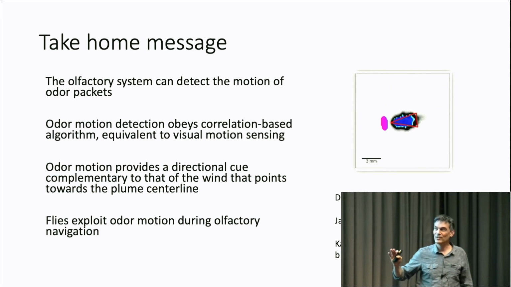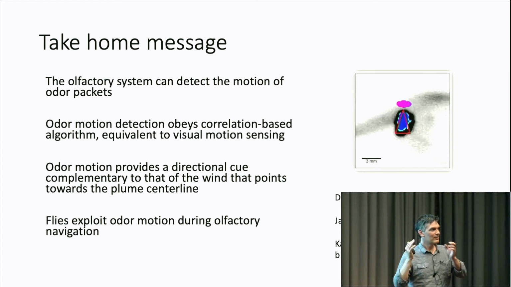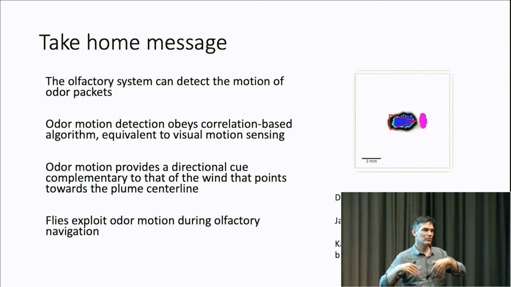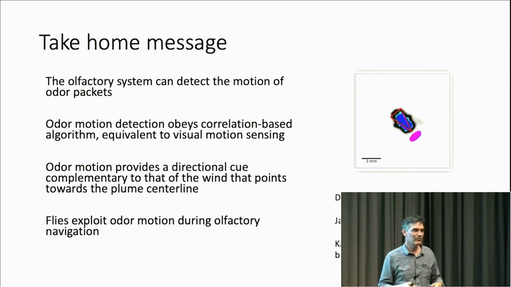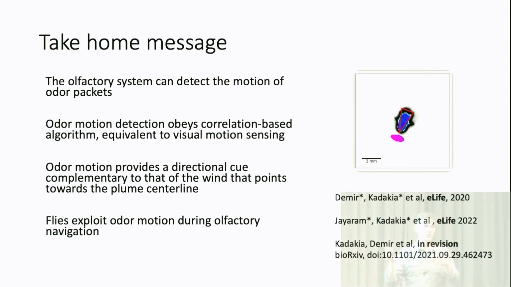That's interesting because now it brings the question: there's a motion detector somewhere in the circuitry of the olfactory system, and the next step would be to go and try to discover where it is. Another thing that's interesting is that olfaction is much older in evolutionary time than vision. So the fact that there's a similar computation already in this system is an interesting thing in terms of thinking about the evolution of those computations in brains.